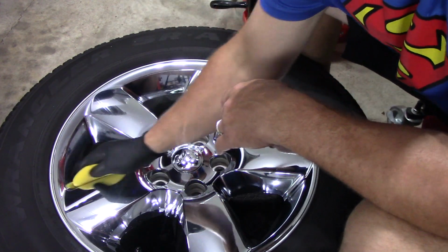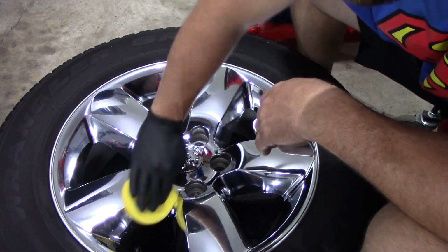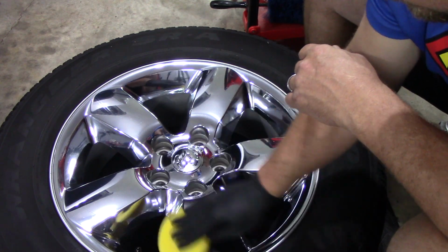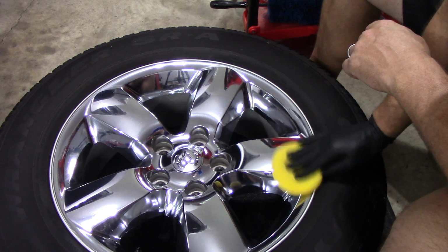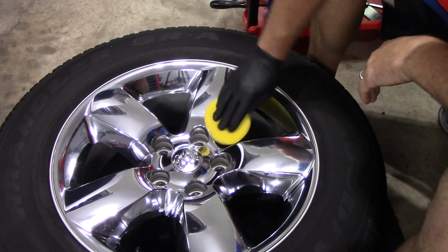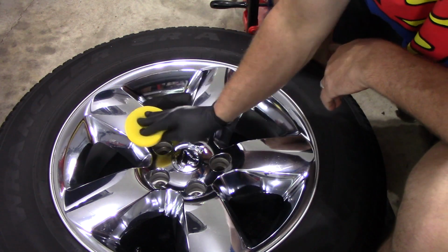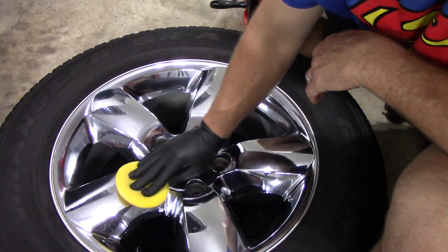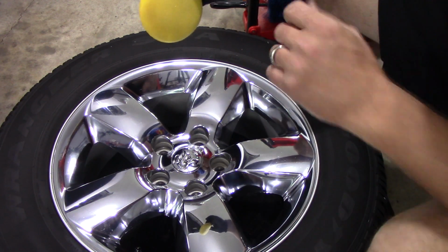And just those little amount of spots that I put on is plenty wet enough to apply this coating. You don't need that much. I like to overdo it, and I probably shouldn't. And then I go over it one more time just to make sure I get it all, because it's definitely still plenty wet enough. And that's it. And just gonna let it cure. When it's ready to come off, I'll turn the camera back on.